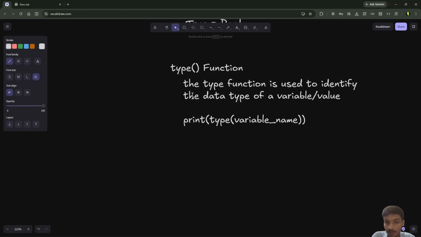For example, here I write a variable or value. If I write print type of 10, we will get our output, like this: class int.